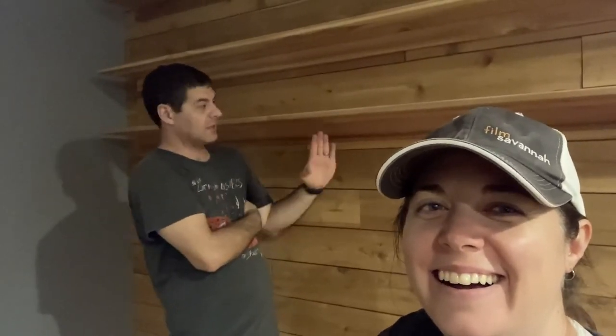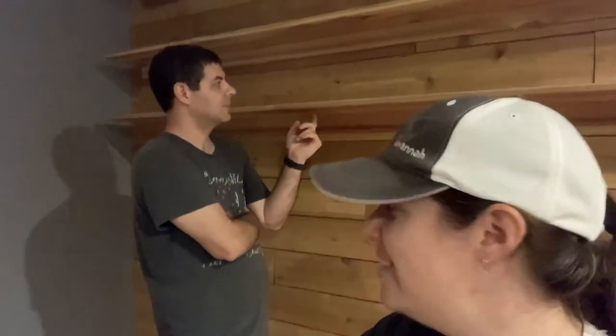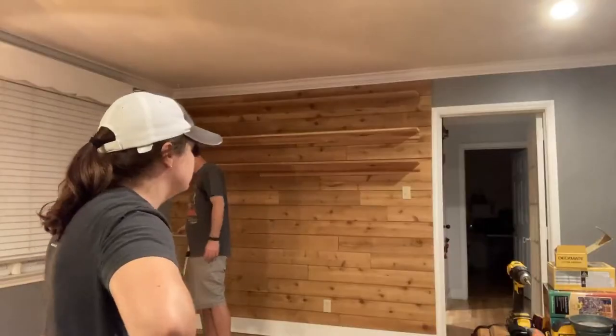We're gonna have to just make some L brackets and do it from underneath, which I was trying to avoid because I think that would look cool and work really well. But if that is the case, this whole idea, we did a lot of extra work for no reason. I did not think about maybe like testing the ceiling. Not once. Why do it once when you can do it twice? Okay. We're calling it a day.